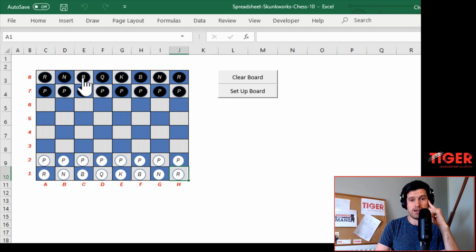But what's been bothering me is that this takes a while. So I'm going to click on the bishop now. We've got a little pause there. Click on the bishop again, and we've got quite a long pause there. So that for me is not quite good enough. We need to be able to do this faster. As a developer, after a while, that's going to bother me. But more importantly, it might bother our end customer. So how can we improve the efficiency and get it running a bit better?